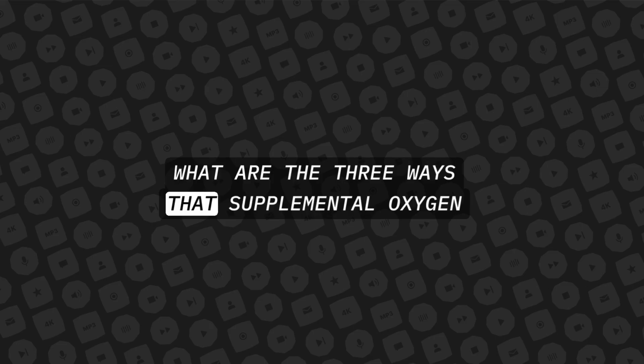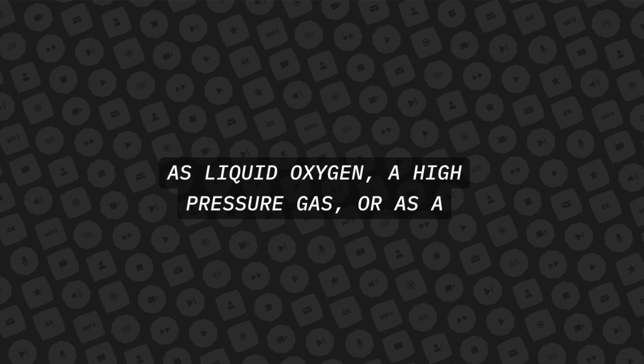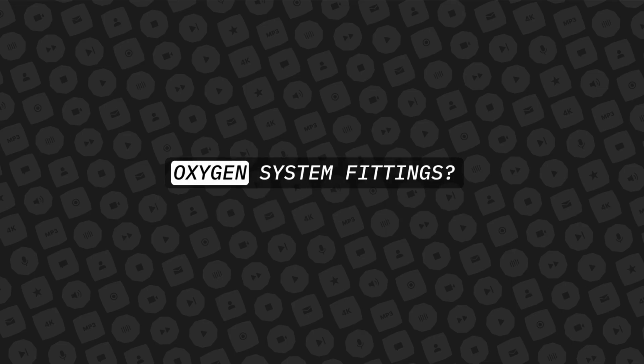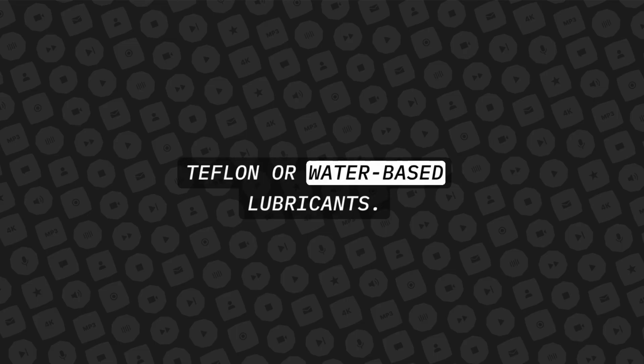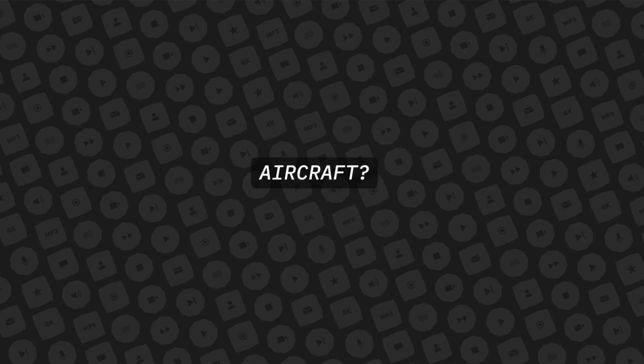What are the three ways that supplemental oxygen can be carried in an aircraft? As liquid oxygen, a high pressure gas, or as a chemical candle. What is an acceptable lubricant for installing oxygen system fittings? Teflon or water-based lubricants. What type of grade of oxygen must be used in aircraft? Aviator's grade breathing oxygen.